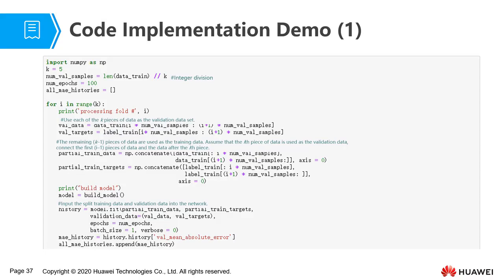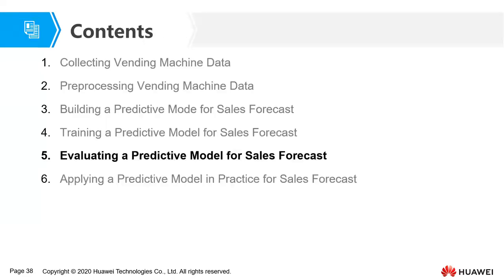Then we define the number of iterations as 100, and define a new list to store our MSE values each time. We then simulate the process of cross-validation. That is, use each of the 5 parts of the dataset as a validation dataset one by one. The training sets and validation set are separated. We call the fit function to enable the model to learn data information. Finally, the MSE obtained each time is saved in the new list that we define. After training the model, we get the MSE.